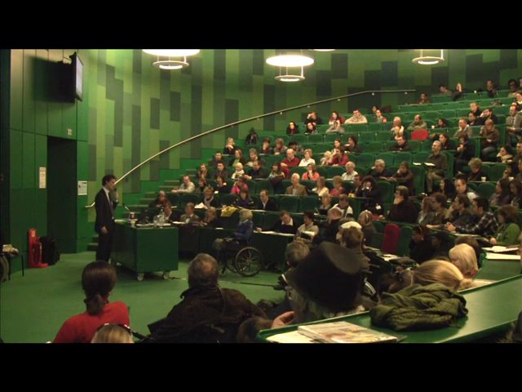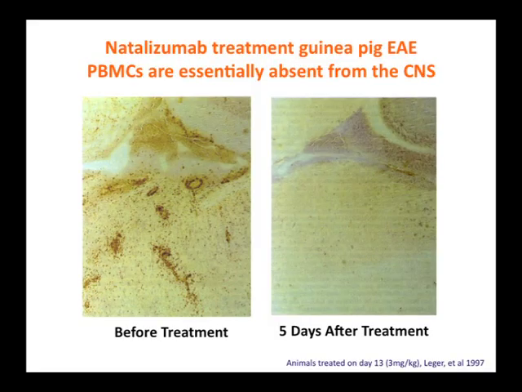Switching back slightly to the pathophysiology of how the PML occurs with natalizumab, this is an EAE model, once again demonstrating the use of animals and our understanding of this disease. This is from a pig, but this is how natalizumab works. Before you have treatment, you have all of these PBMCs, which is basically these inflammatory cells in your brain. You give them Tysabri and you stop all these inflammatory cells, all these little white dots coming into the brain. And that's good for your MS.